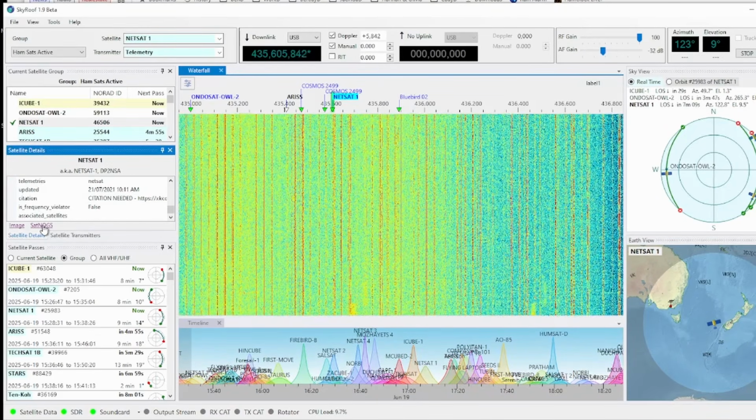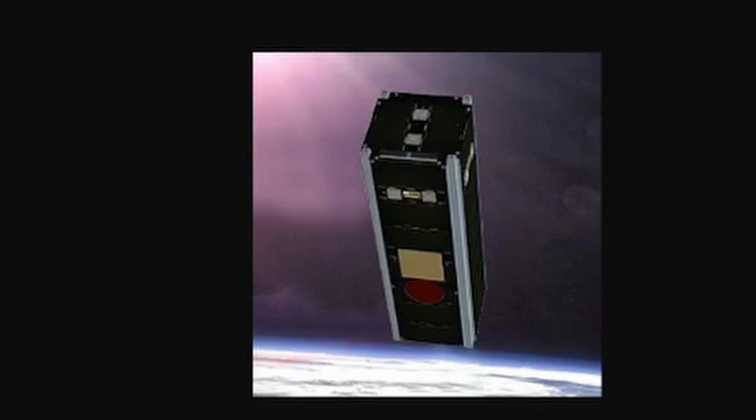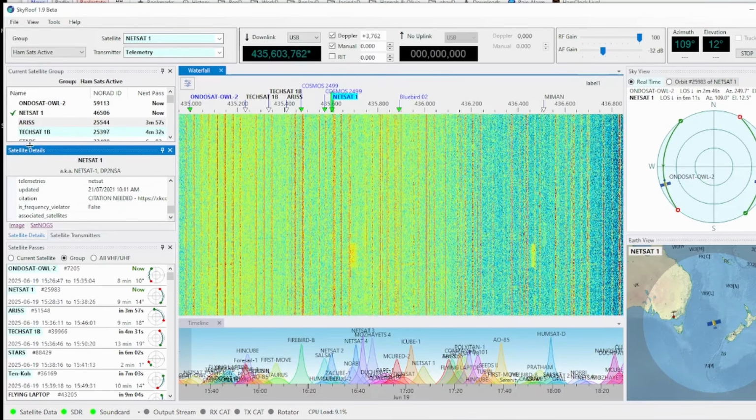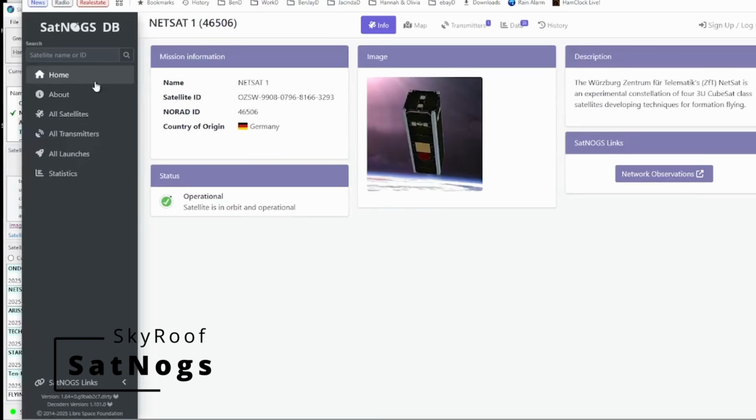And you can go to this site here and it will give you the SatNOGS info on that satellite. So it's a German satellite, this one. And it's got a little bit of info there about it. Yeah, it looks like a flying suitcase, doesn't it, that one? That satellite, rather interesting actually. If you go into the SatNOGS page, it's quite interesting there also.